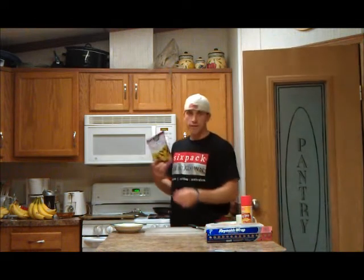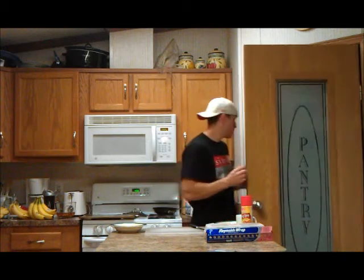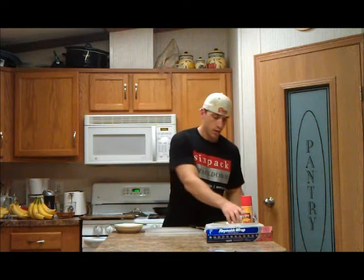I've got these fat-free garlic Caesar croutons. So what we have is 6 croutons, 30 calories, no fat. So I actually have 12 croutons in my bowl, so I have 60 calories worth of croutons. I'm going to take this mug, I'm going to crush them.